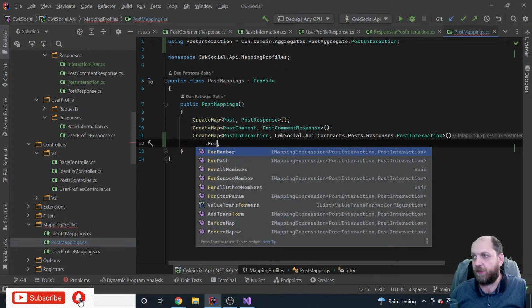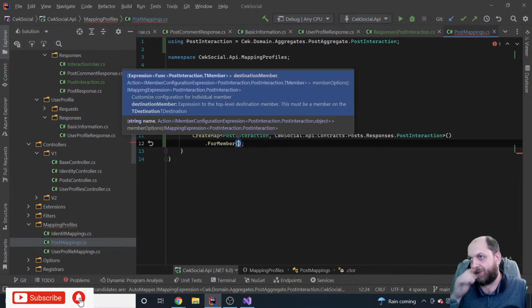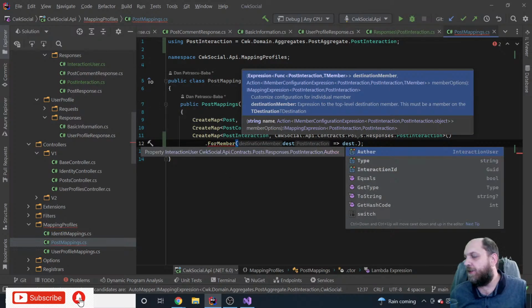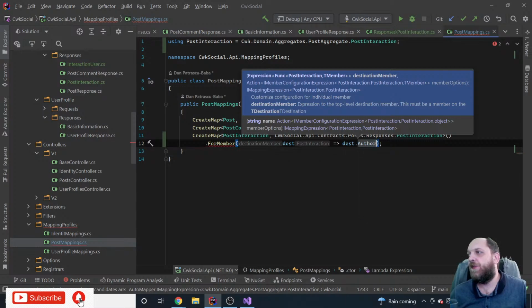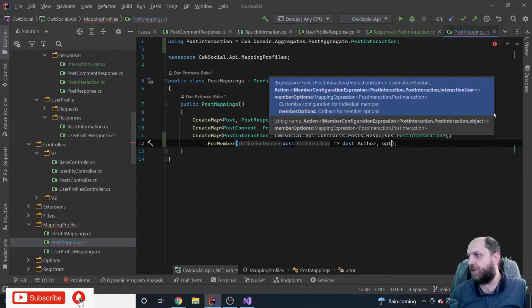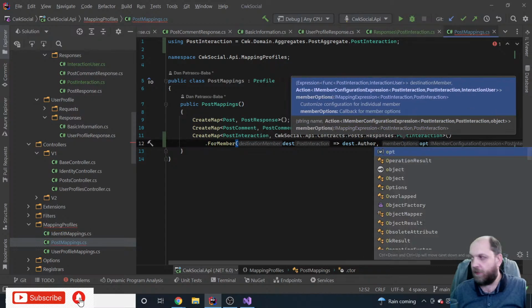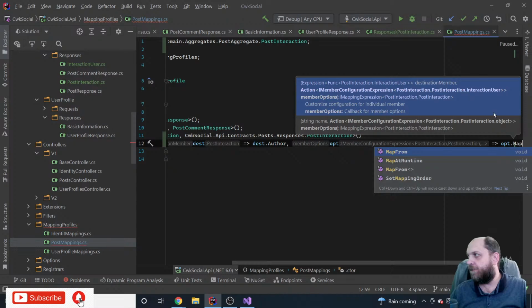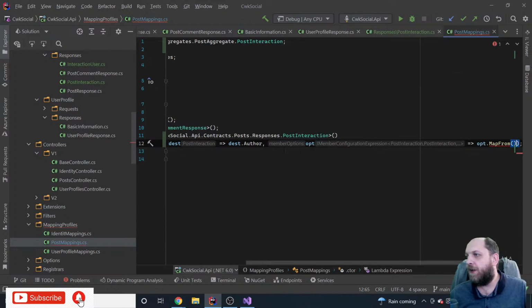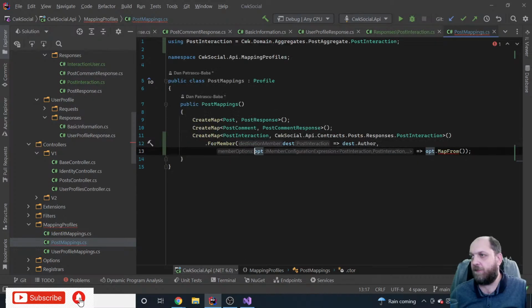So for member destination, let's have author options, map from. I don't really like here Rider that shows me all this stuff here.